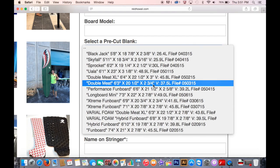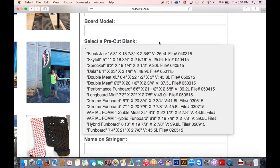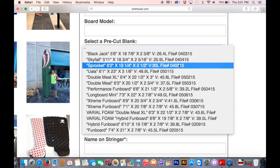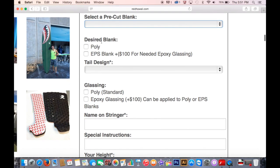A lot of times, for some reason, customers will be like, oh yeah, we were talking about a certain model, I want the double meat XL, and then they won't select the pre-cut blank. So it kind of raises the question, do you want that model, but are you looking to change something or not? So, if we're exchanging emails and we're talking about a pre-cut blank and your pre-cut blank is listed here, then select it. Okay, it's pretty simple. Same thing here.